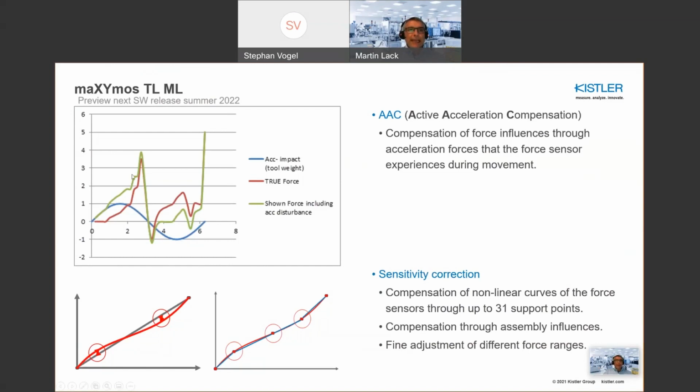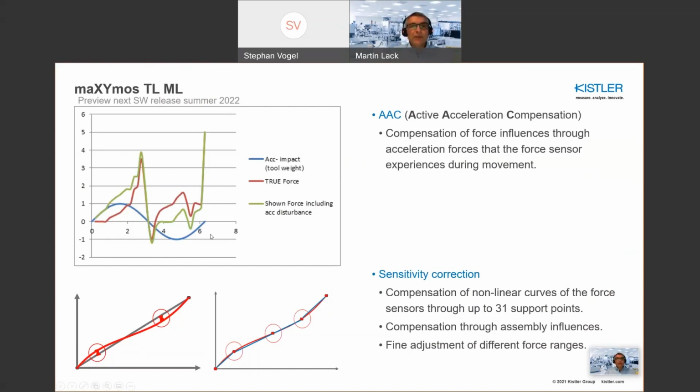If you keep in mind, for example, the green curve is the force which our force sensor measures, it doesn't matter if it's a force sensor from Kistler, but we prefer the sensors from Kistler. You see the force, and also in this force you see the acceleration of a spindle or a linear motion. It's included here. But this is not the real force which we attach to the processes which we are working on there. The real force is the red line, and the red line is the reduced force which is coming from the acceleration, which you can see in the blue curve.